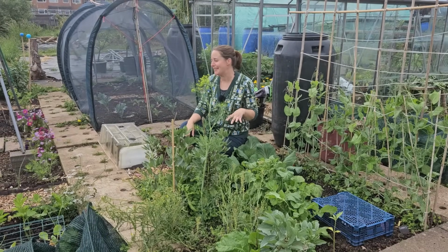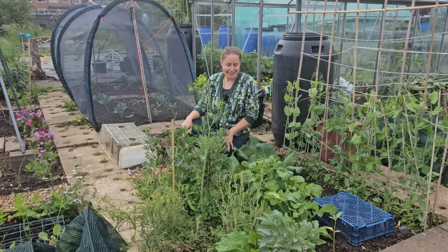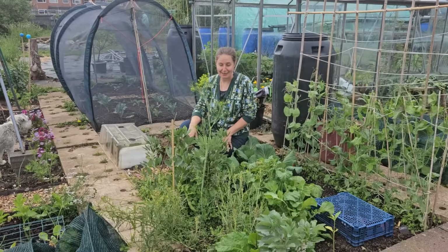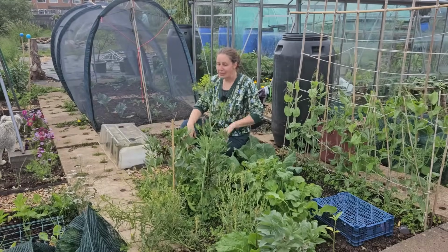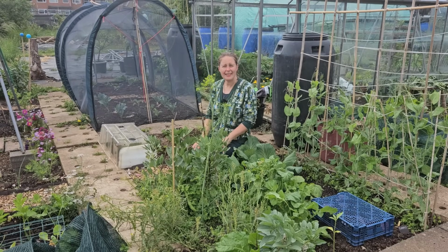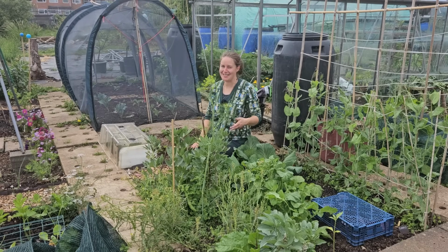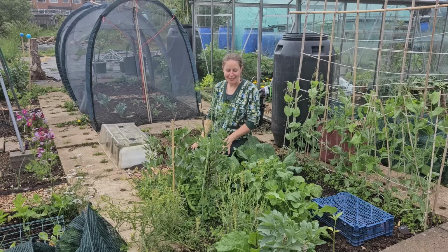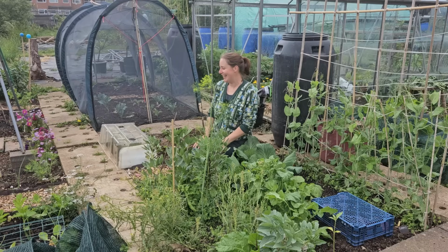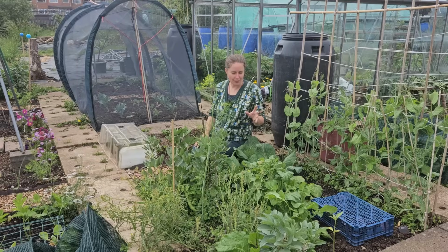Part of the reason is that on Saturday I had a huge day on the plot and did lots of this planting out, and it took absolutely forever because every bed that I wanted to plant in first needed weeding. Because of this rain, the weeds have all come up. My weeds here are mostly chickweed, fat hen, dandelions, but not too invasive. So they've been quite easy to weed out, but nevertheless time consuming. I wanted the beds to look fairly nice for the tour and to have a good weed, but boy, it took a long time. Anyway, I'm getting sidetracked.